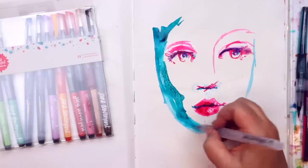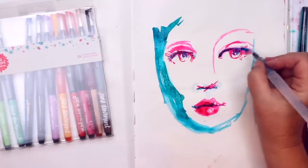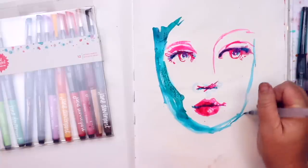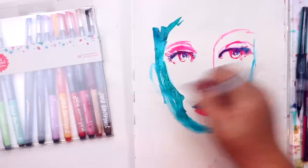So by working with an ink brush, which is the empty one with a bit of water in it, and working with the mermaid markers, I think this is like a perfect little correlation.